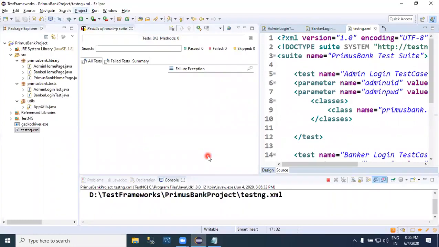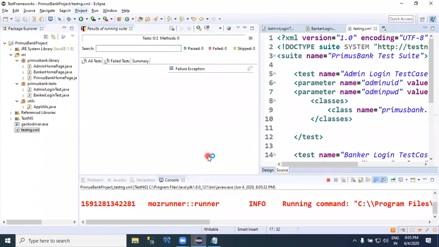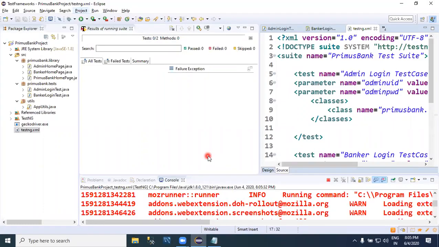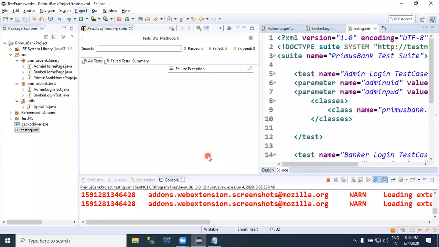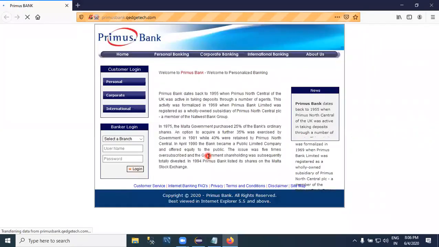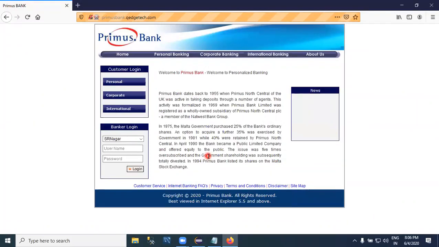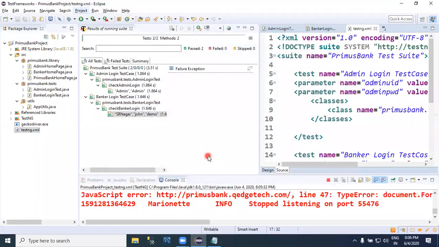The two test cases will be executed. The two test cases are executed.